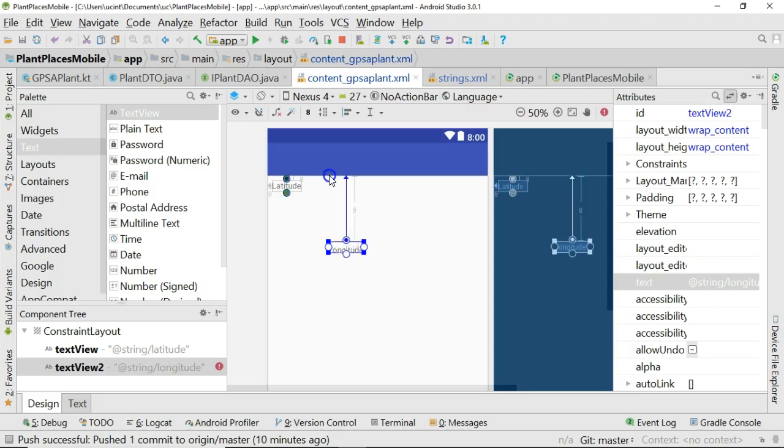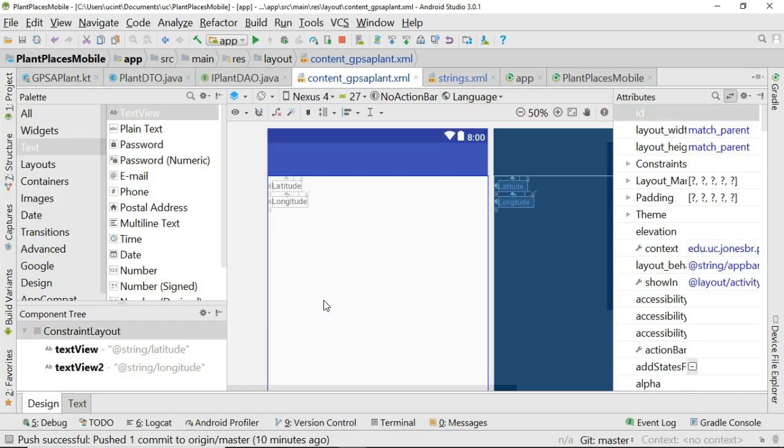Now, longitude, I don't want it to be anchored to the top. Instead, I want it to be anchored under latitude. So you see, I can draw the anchor like this, and now longitude as a label is sitting under latitude. But it's kind of sitting in no man's land. It's sitting in a funny place. So let me grab and anchor this guy left as well. And now you see we have latitude, longitude, and then we can do one more.